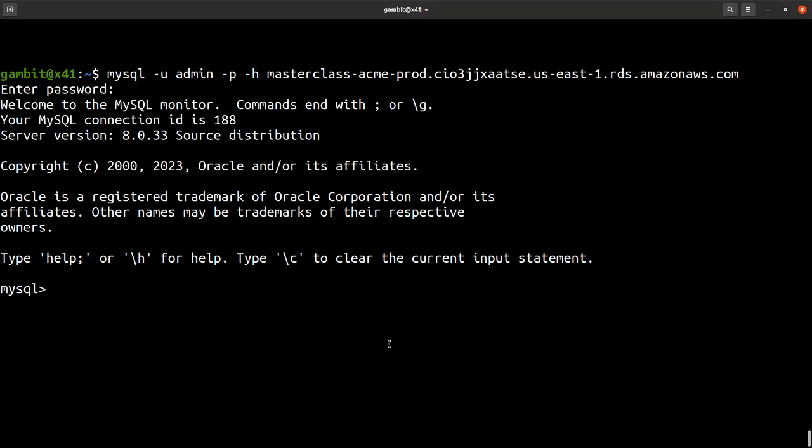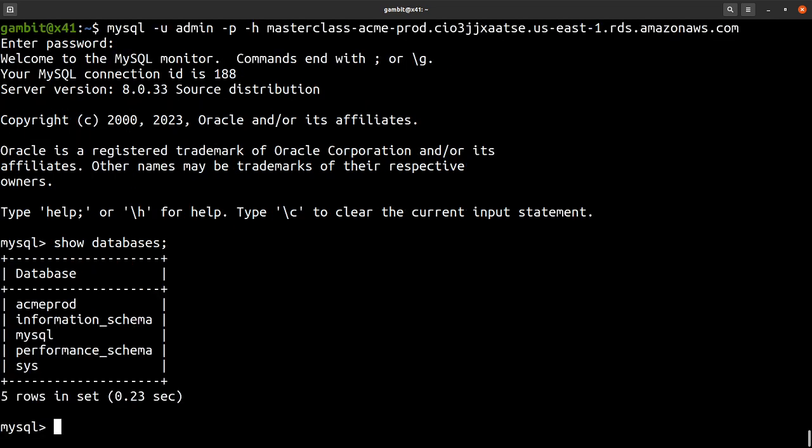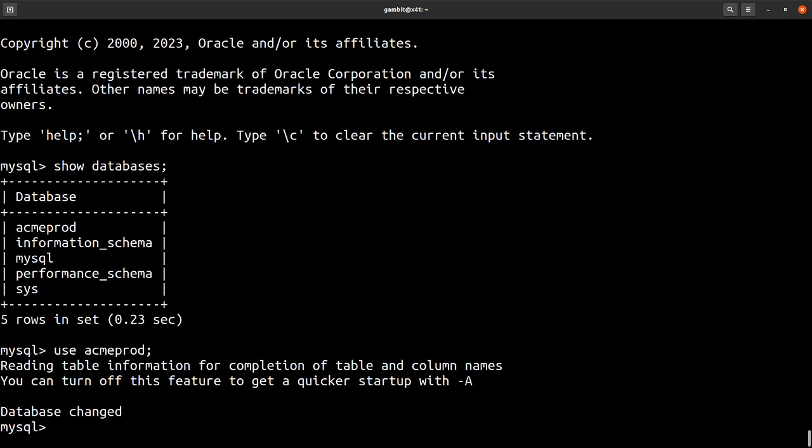These are MySQL commands, not specific to AWS. You do show databases. You have Acme prod. You have to use Acme prod, or you can refer to it using a dot, Acme prod dot users. But it's easier to simply navigate to that database.